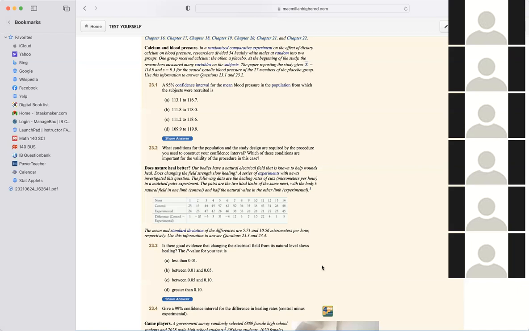Oh, I think I'm confused. Number 3 starts with, does nature heal better? Yes, there you go. Okay, never mind. Lorena, was that you? Yeah, I was saying when we use the chart. You don't need the chart actually, because what do they give you right after the chart? They give you the mean and then the standard deviation and the differences. If I use the chart, I can compute those, but they were so nice they provided it for us.